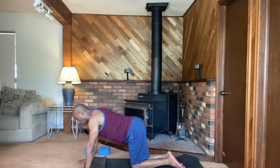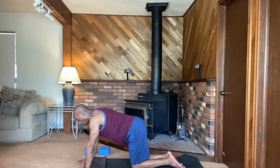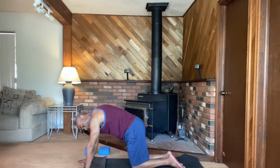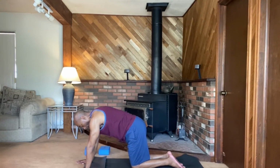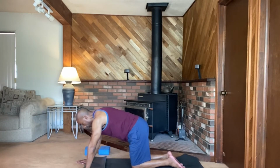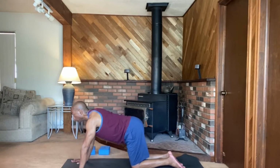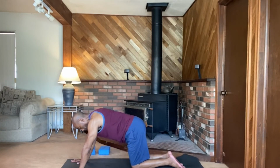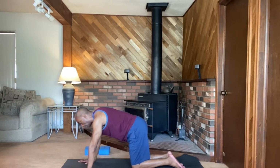And just notice the nice undulation of your spine, the rocking of your pelvis. This also affects the shoulders, even though your arms aren't moving, but your torso is. Good, finish the breath that you're on and take two more. When you're done, just come to stillness on hands and knees.